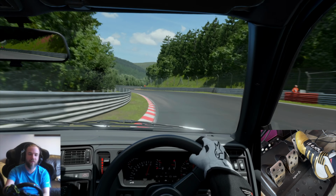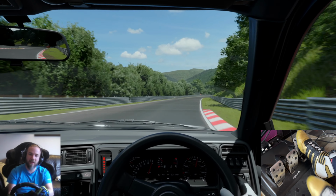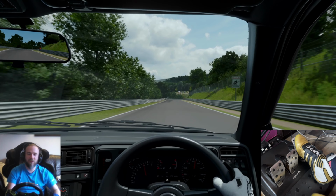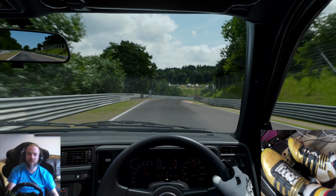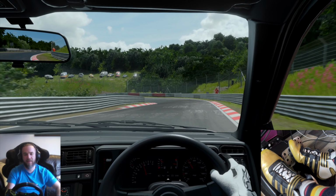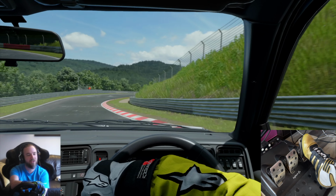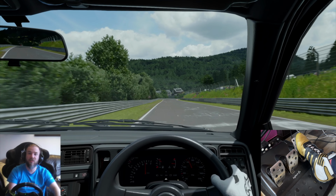Right, flat out through this section here. Just going to keep it in third, bump the limiter a little bit, dab the brakes, get the nose in, miss, hit, miss, back on the power, come on, turn, there we go. And we'll take fourth now. Right, into the slow section, down to third, and then down to fourth. Try and keep it nice and tight. She's washing wide. Right, power out. A lot of understeer there. Maybe just didn't shed enough speed.